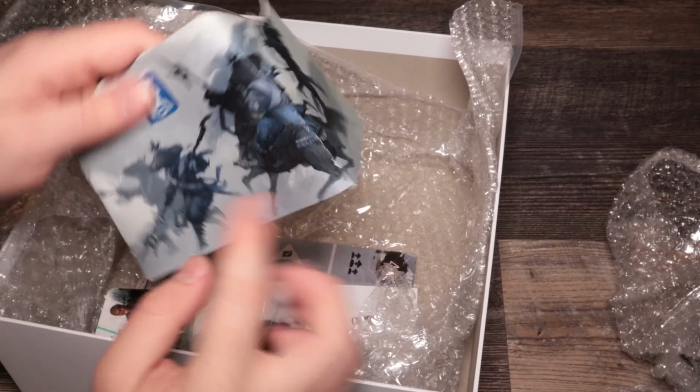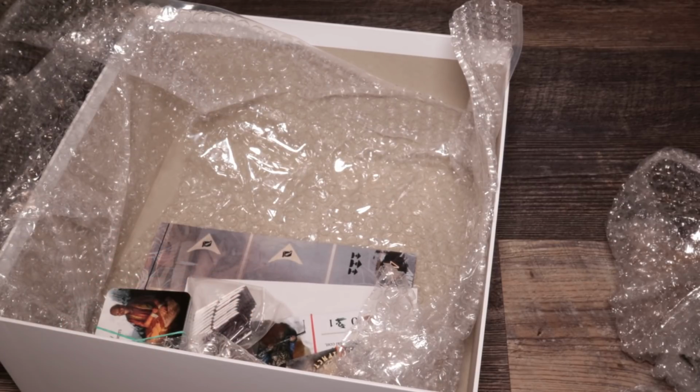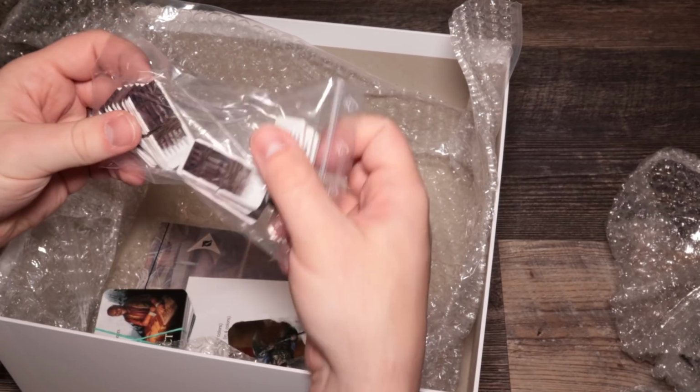But man, I do like the art. I like his hat. All right, put those up. What else we got here? Let's look at these little things.